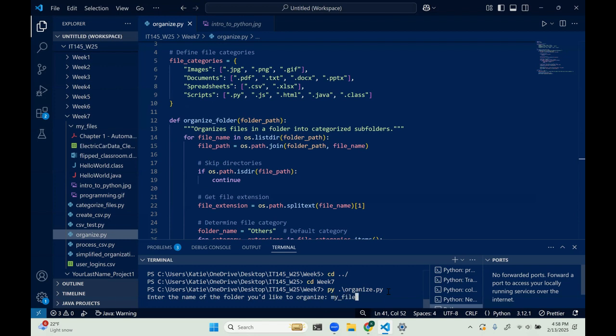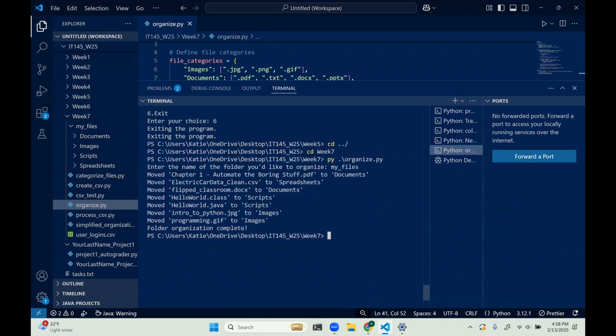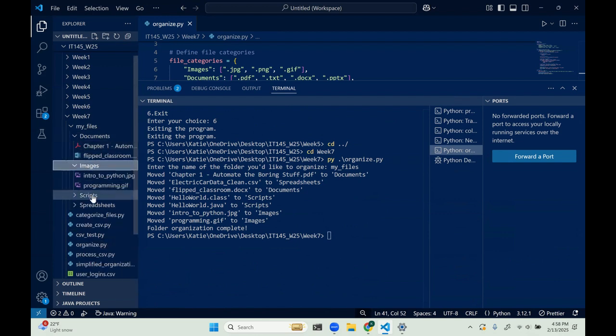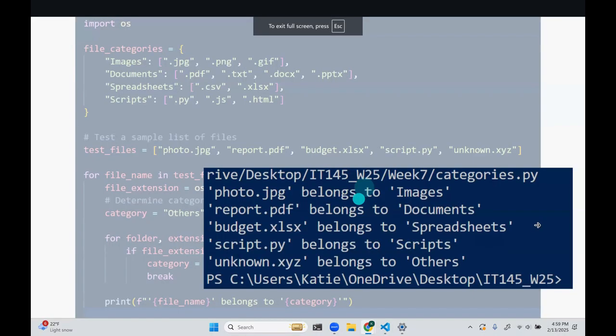I'm going to say my files. And when I press enter, it printed that it moved each of the files to its appropriate folder. And now my files has 4 separate folders within it containing the documents, images, scripts, and spreadsheets.